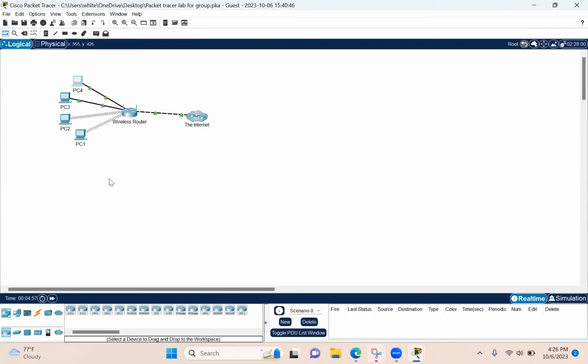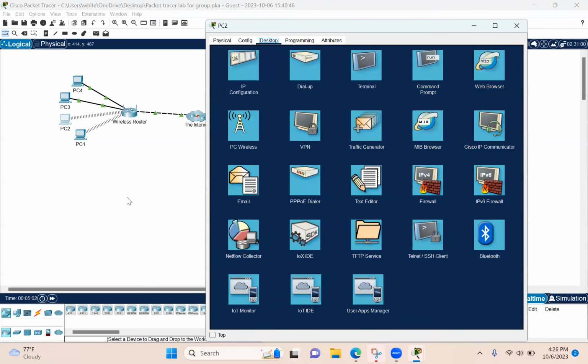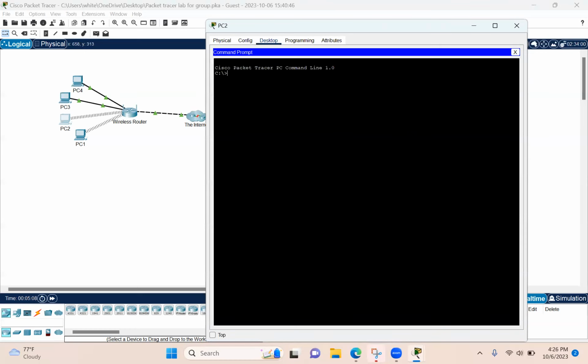So the first thing we're going to do is check this PC with the issue. We're going to try some official troubleshooting. And here I'm going to go to my command prompt. This is where you do your troubleshooting in a computer. Open up your command prompt. Every computer has a little command prompt. I'll show you how to open it up in a regular computer, but for this lab, we'll just open it up in the desktop area where it shows us our command prompt.